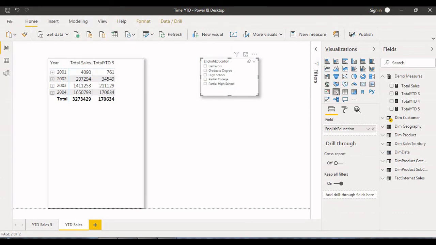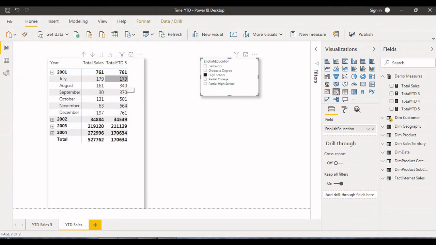But when I filter the actual value, we can see the correct value: 179, 161, 30, it's getting summed up. But when you don't select anything, we'll see different values. So there is a possibility that if you want to specify any filter criteria within this measure, we can apply it also.